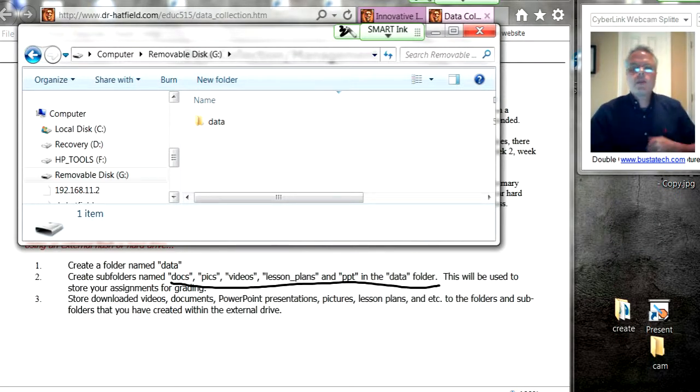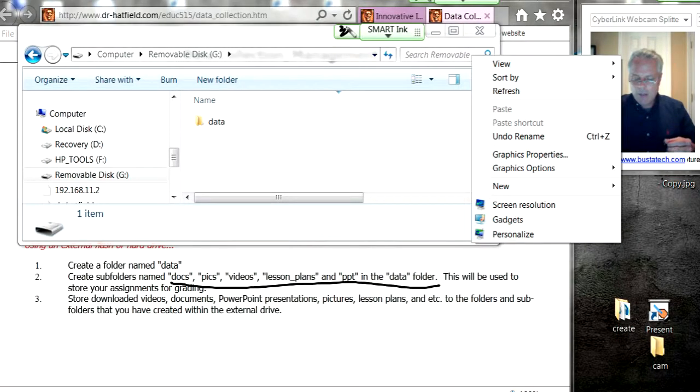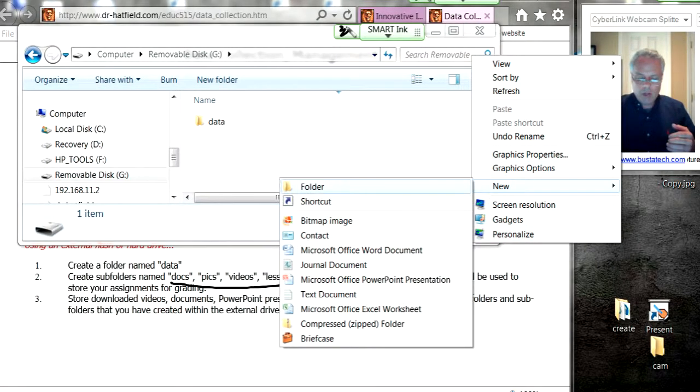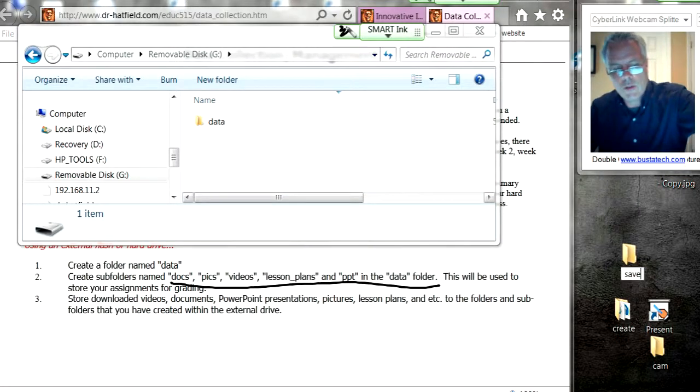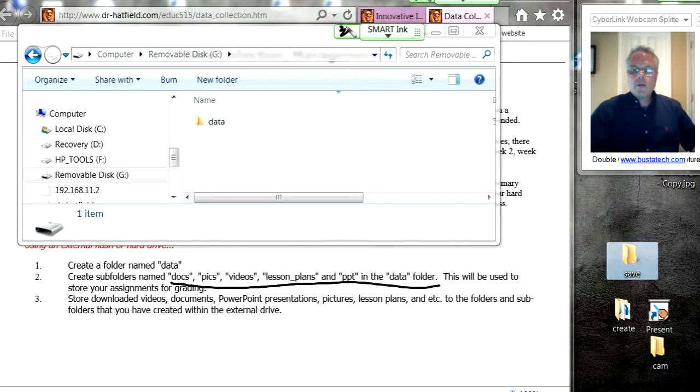Now let's say, for instance, I want to back this up on my computer or on another USB flash drive. Let's say this desktop is a flash drive. I'm going to say New Folder and call it, let's say, Save, just something to work through.